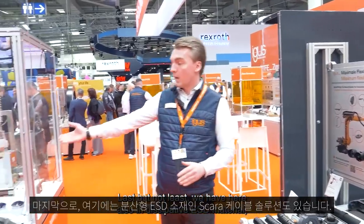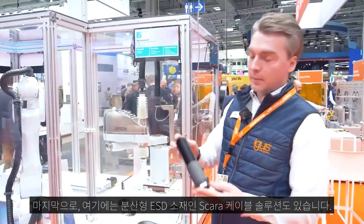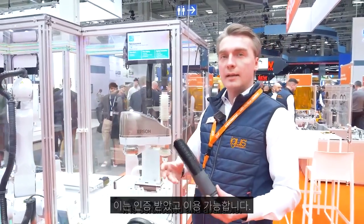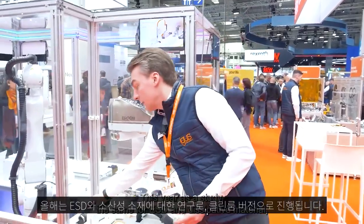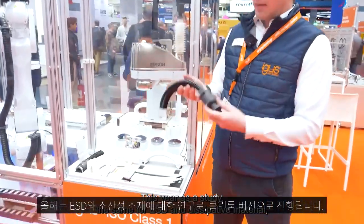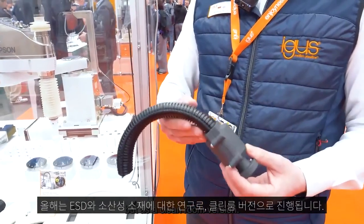Last but not least, we have here also in dissipative ESD material our scour cable solution. It is certified and available. And this year, as a study, the same for ESD and dissipative material, but as a clean room version.